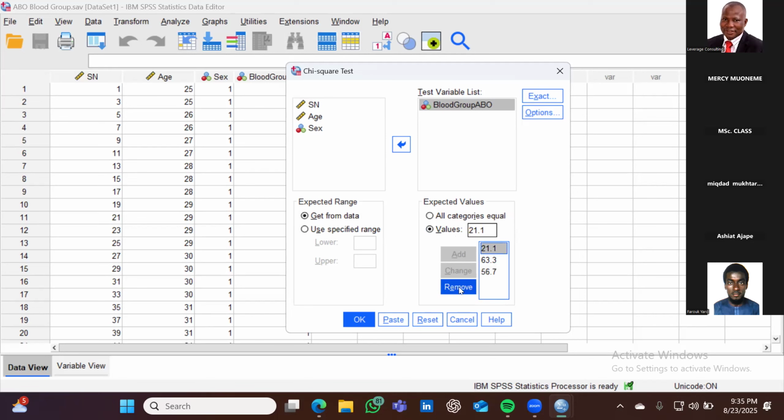You see, remove. So the first one is 63.3. The second one is 56.7. Delete that and replace it with 46.2. Then the last one is 133.8.